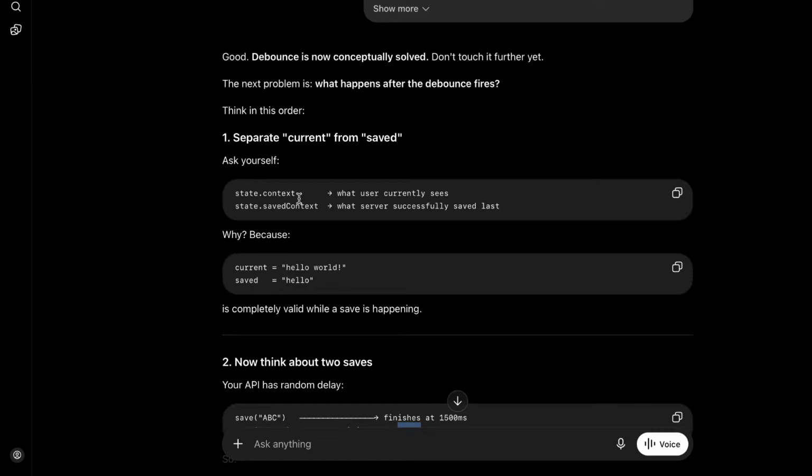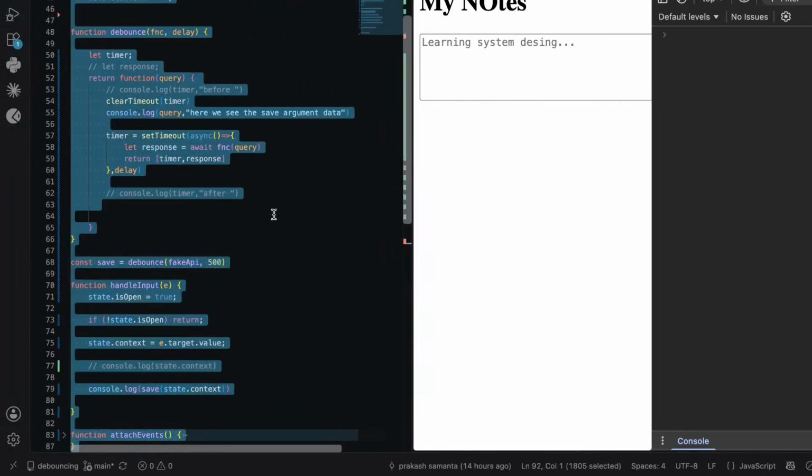What is the second thing? Ask yourself state context: what happens after debounce fires? What the user currently sees and what the server successfully saved last. Current is hello world.